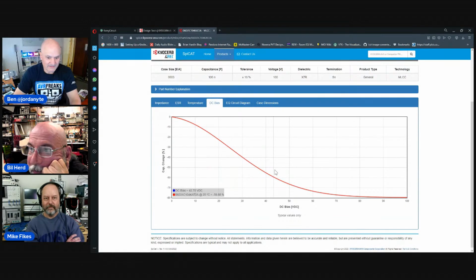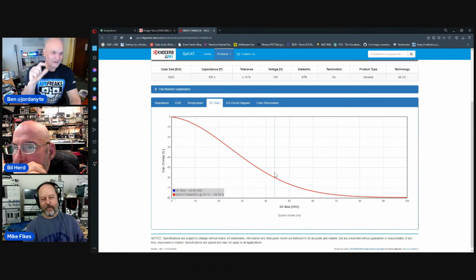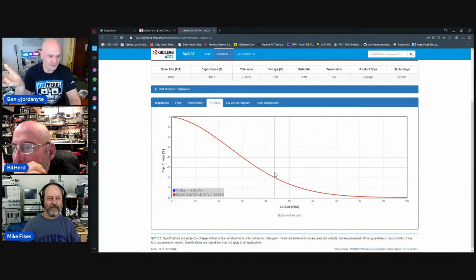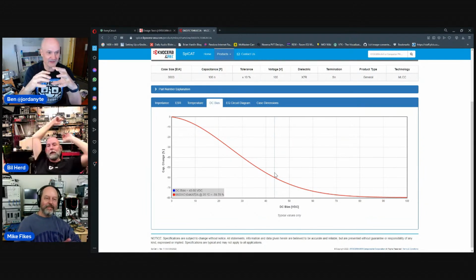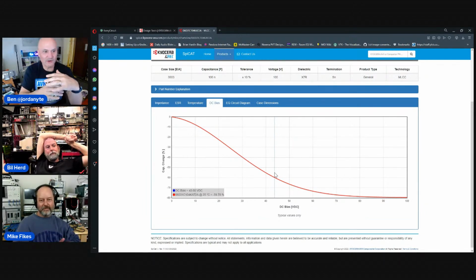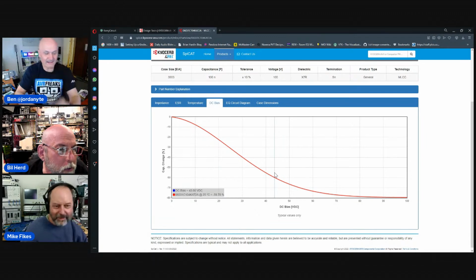DC bias is capacitance versus DC. Now that makes perfect sense. Think about this. What does a capacitor do? Now I'm waxing lyrical about caps, so forgive me. You can talk forever about caps though. They're cool. What does a capacitor do? It stores charge. Stores energy. So doesn't it stand to reason that with a physical fixed structure of substrate, the more charge you store into it, the more full it becomes, and therefore the less capacitance it has left to charge more? Yes, that's exactly what this means.